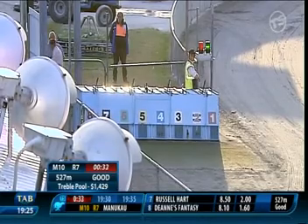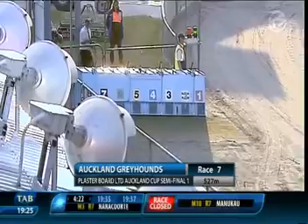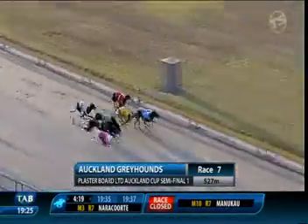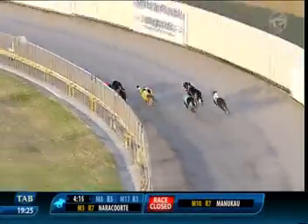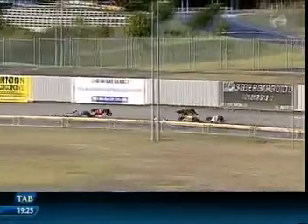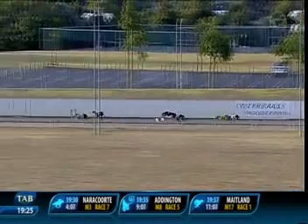Green light, first semi of the Plasterboard Cup. Set and ready, favorite off the inside — set and racing! Thrilling Butcher fair early speed going the way. Here of Yannick and Jetson Blazing out wide of the track. Two deer, one or two running a little bit wide, getting pushed out. There was the Ritzer Jack also pushed to the tail. Core Born Which off down the back they go. Merlin Blues found the lead.